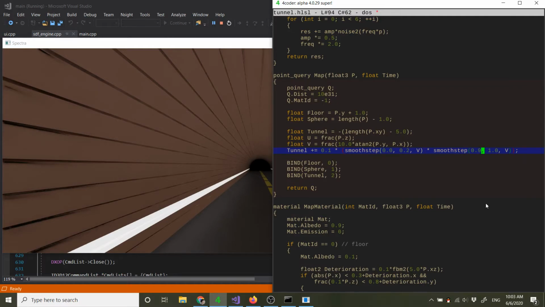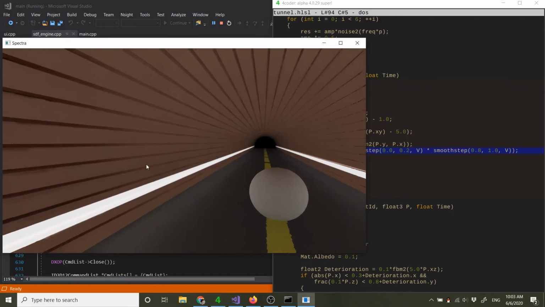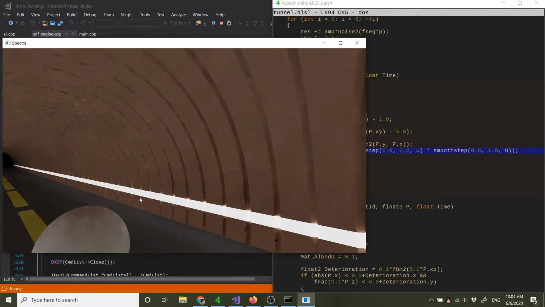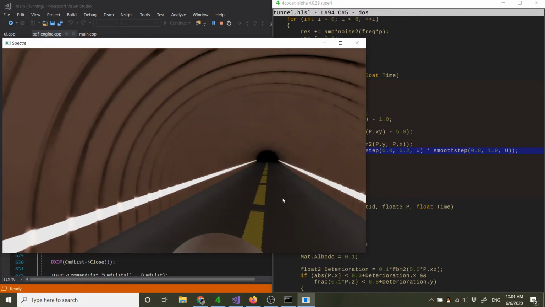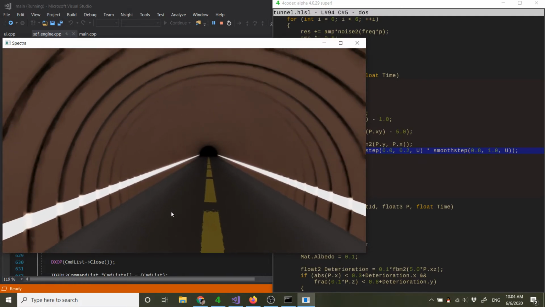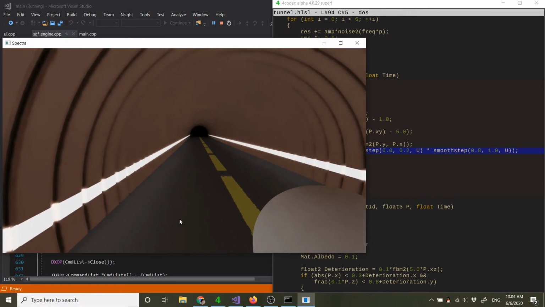Okay, I want to be a little more forgiving in the corners, and this is not good. The denoiser is destroying all that ambient occlusion.